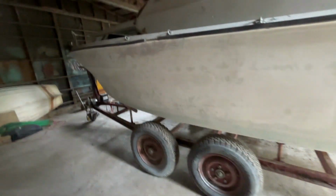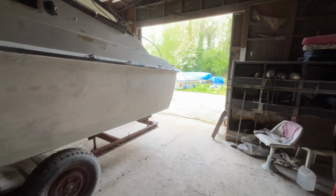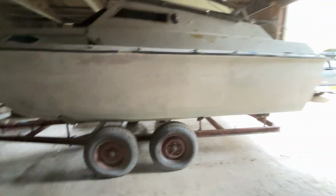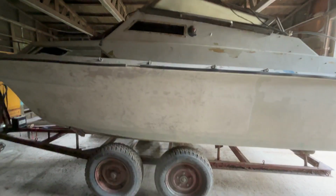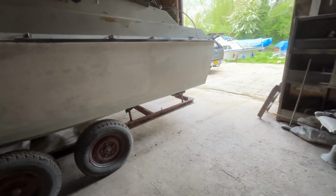So I think the next part will be taking it out next week. So this will be next week now, it's the end. Take it out, jet wash it down, clean it all down, get rid of all of this mold, clean it up really well now, because like I said, apart from the keel being sanded, it is ready to paint now.